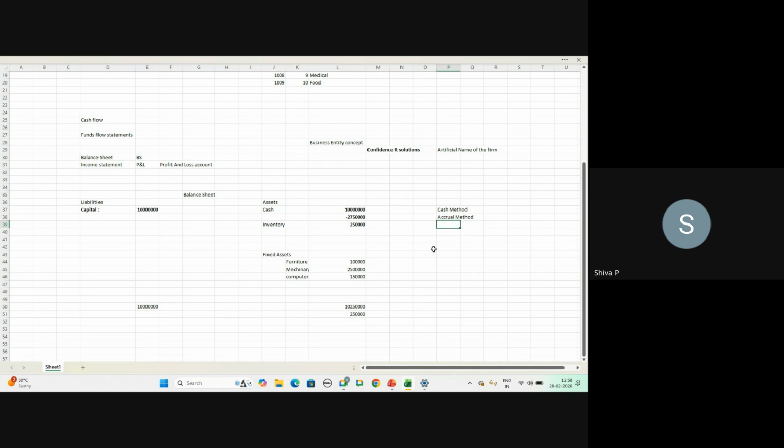Okay. What is the accrual method? Something has taken place in monetary value, whether it is coming into the organization or moving out of the organization. That equivalent entry is the double entry system concept. Debit must have a credit. So when inventory is coming inside, the vendor must be created, right? Who provided that inventory? The vendor. So all individual vendors' outstanding balance, what can we call it as?